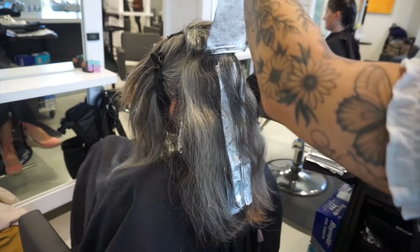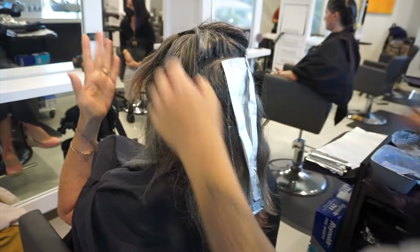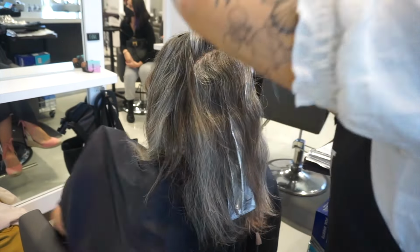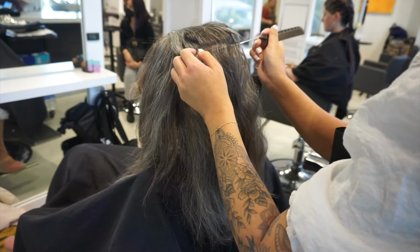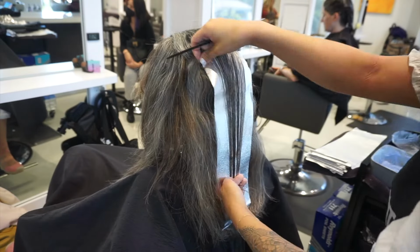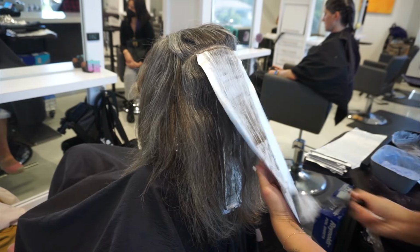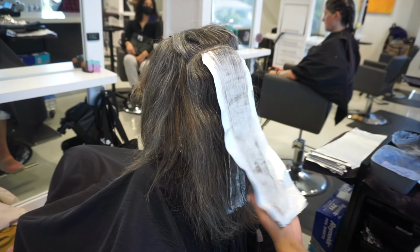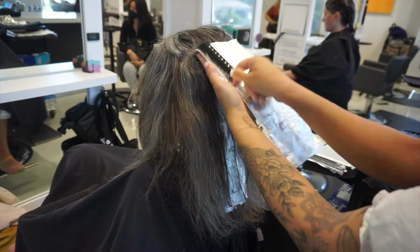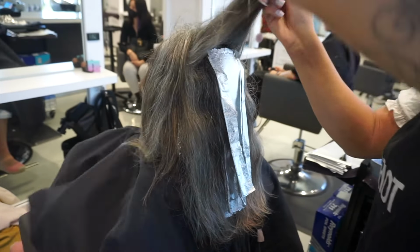So for my products, since I am just doing a partial, I just pretty much detailed the hairline with one foil, and then maybe did 2 to 3 foils in the back part. I'm just using Blonde Me Sports Cough Lightener with 20 volume only. Now if this was a full head of foils, like I was doing a full balayage on her, I would have started with like 6 and 20 to kind of detail the underneath where the nape is, but since we're just diving in and going into that partial, it's going to be a super quick application, so I just did 20 volume all throughout.